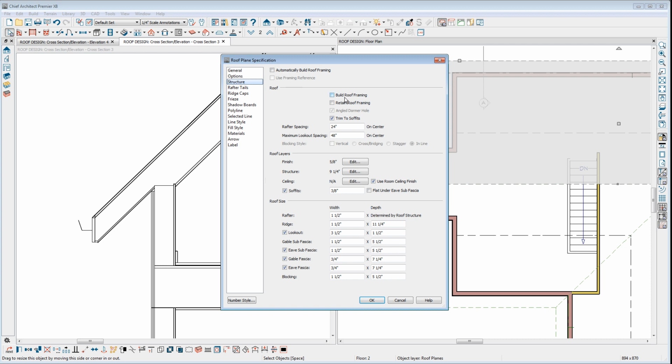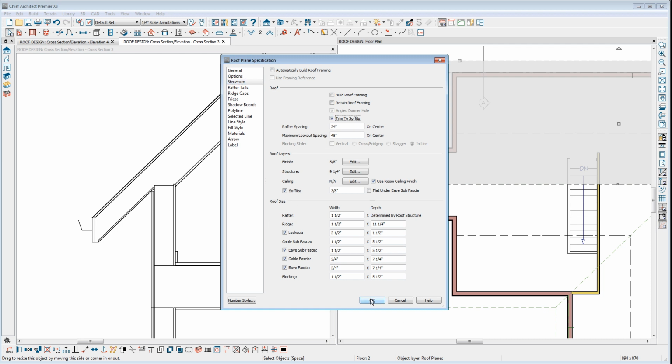You can also build the roof framing once by clicking on this button. Once you've built the roof framing, you can retain the roof framing even if you edit the roof plane itself. You also have a button here to trim to soffits. You'll notice here that the rafter is the full width of the rafter until it gets to the plate height of the wall that it's bearing on. Then it's trimmed down to a smaller size at the overhang. If we frame this now, the framing would fill this space exactly.